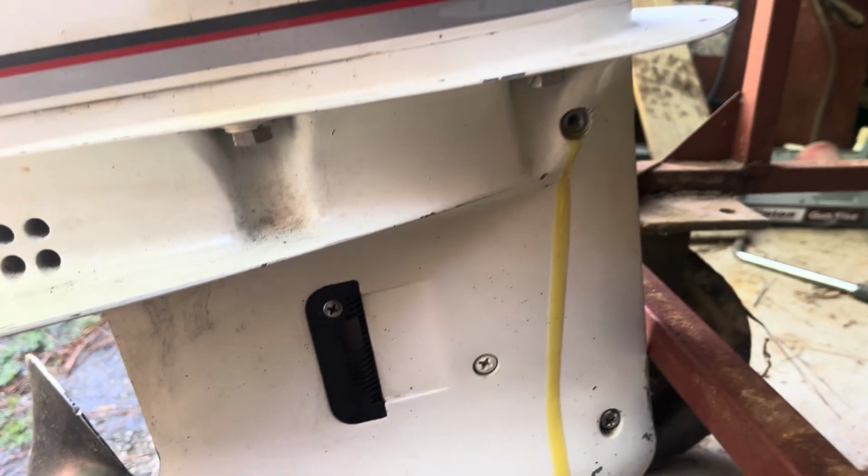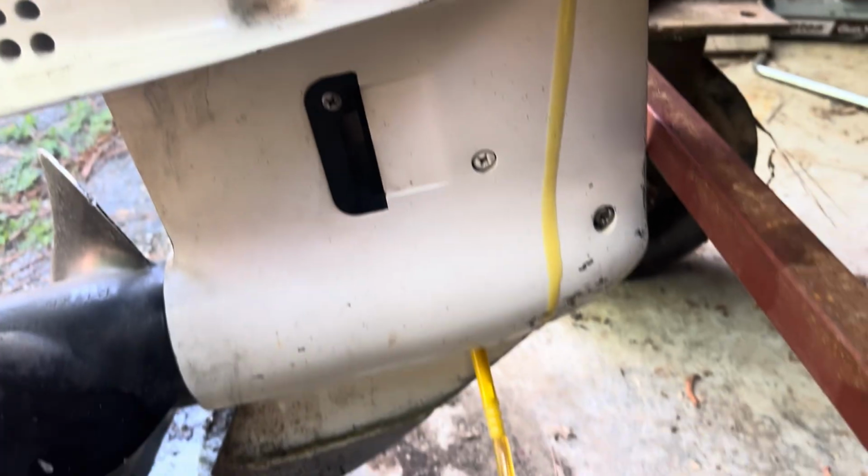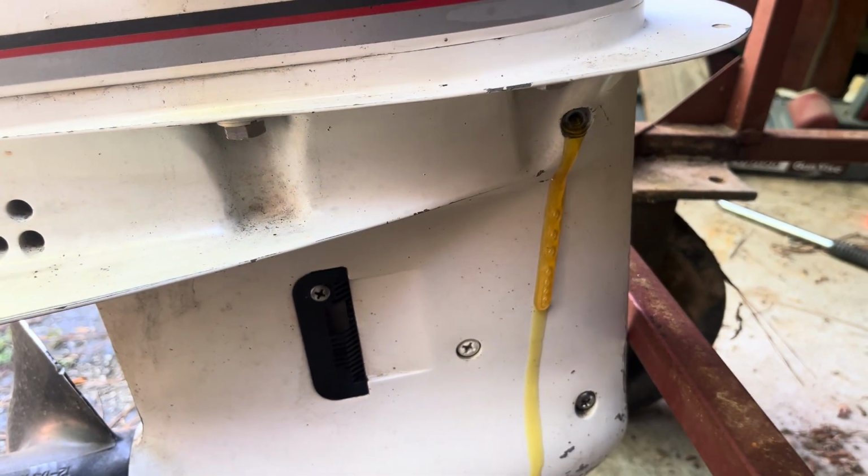But basically you just thread that yellow piece into the lower hole right there. Put that in your oil, pump it till it runs out of that hole right there. You just pump it until you hear what sounds like a wet fart, and that's gonna be it. Pump it till it runs out. Like that right there. Then just put your plug right back up in there and tighten it back up.